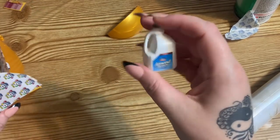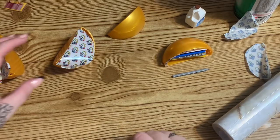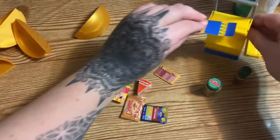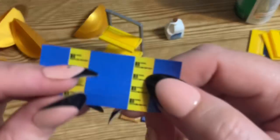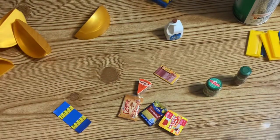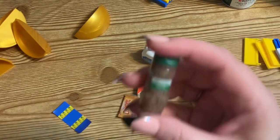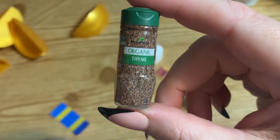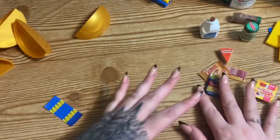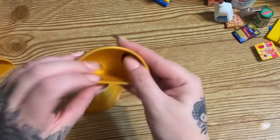Oh look, almond milk! I'm going to open all of these and take everything out. There's a little shelving unit — I've never gotten one of those before. It comes with little stickers with barcodes that you can stick on the front and put your items on the shelf. I always wanted a big fancy dollhouse when I was little. Look at this little jar of pickles! Anyway, let me get them all open, remove all the plastic, and then we'll jump into the actual craft.